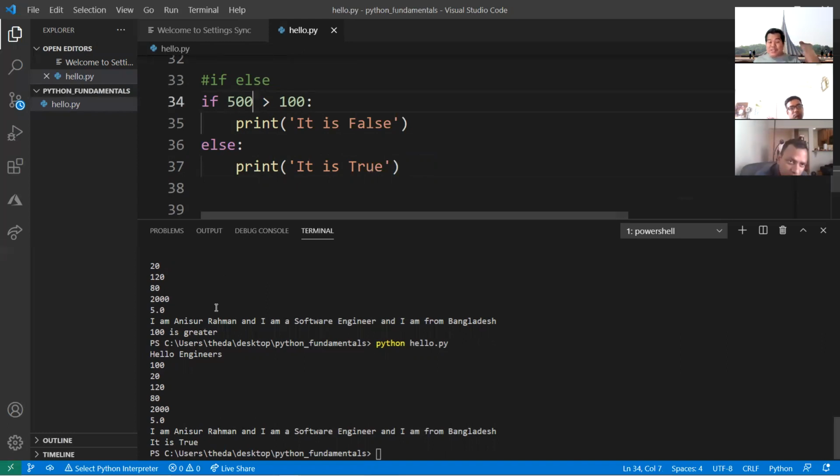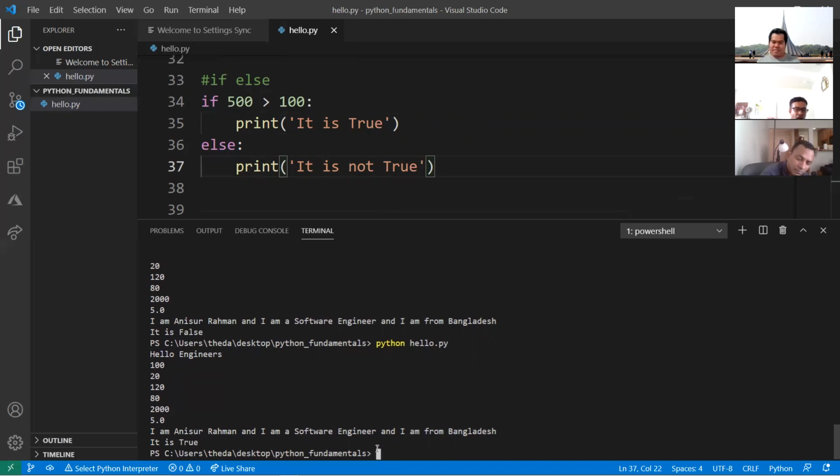It will print, it is false. 50 is greater than 100? No. 500 is greater than 100? So the statement should be, it is true. Statement will change. It is not true, or false. Now it is true. Good.